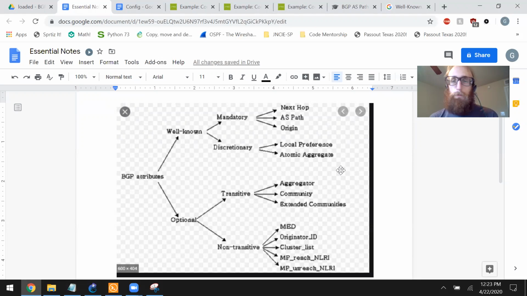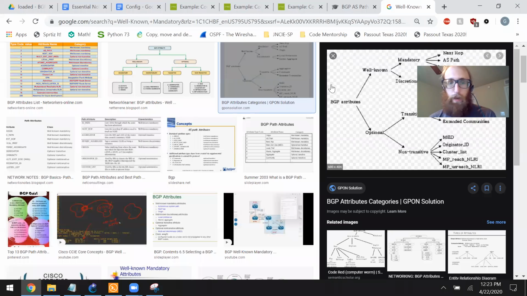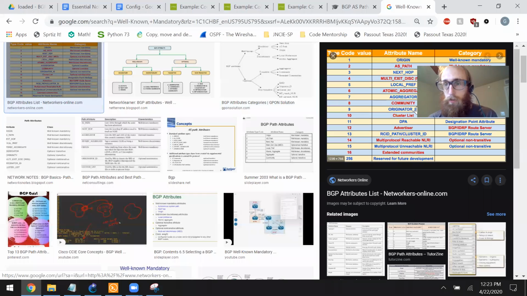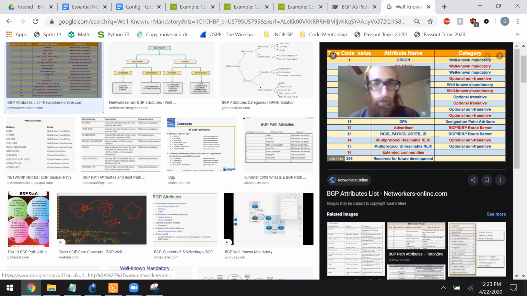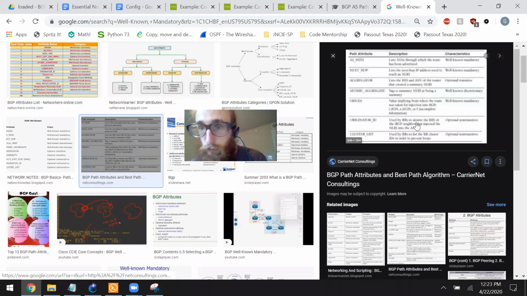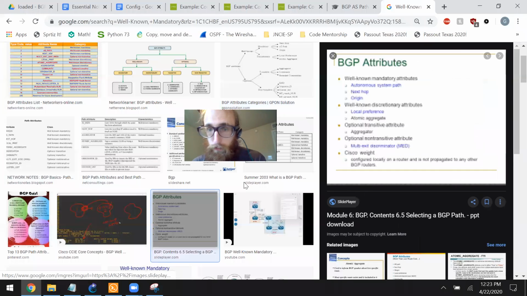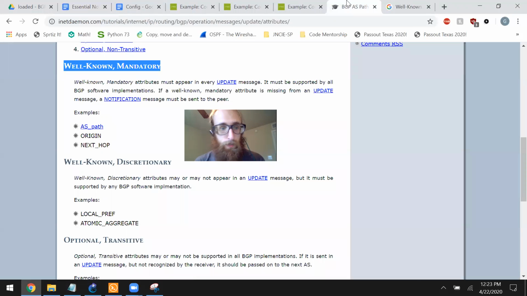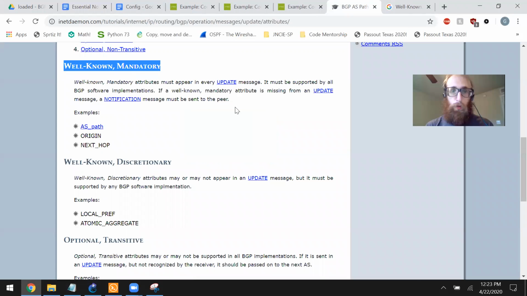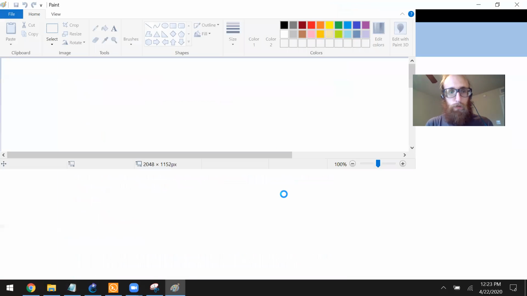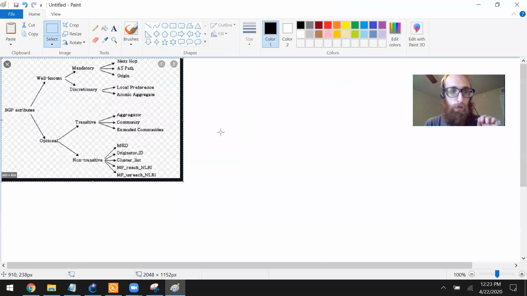It doesn't give an explanation. I'd rather have one, if I can find it, that gives you a brief description. Yeah, I don't see one, but I can certainly make my own. And I think I will do that. I'll just open up Paint, and then I'll put that picture in, and hopefully make it bigger.